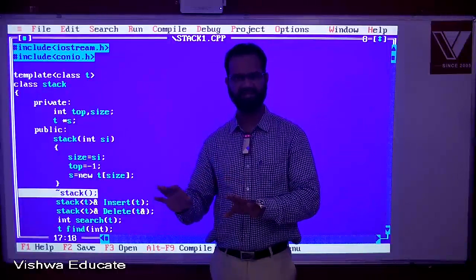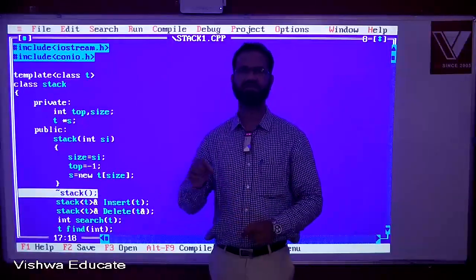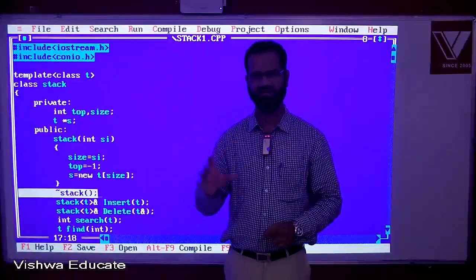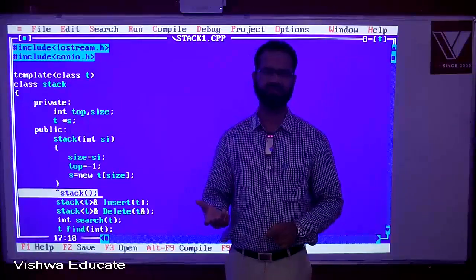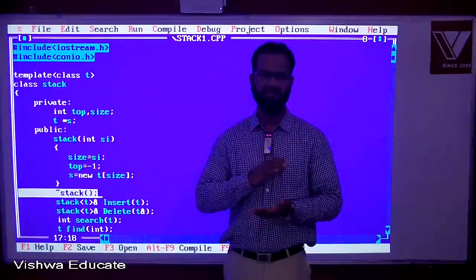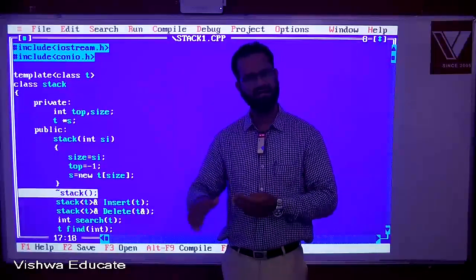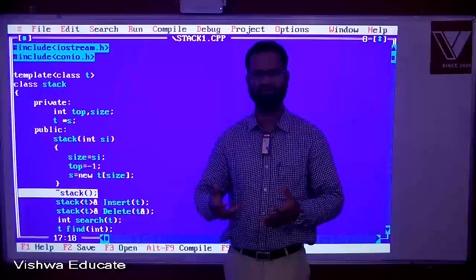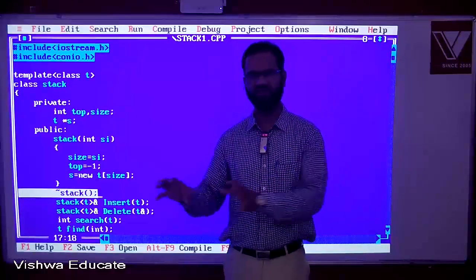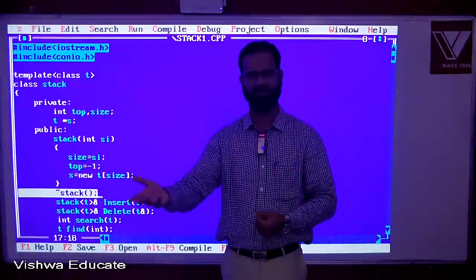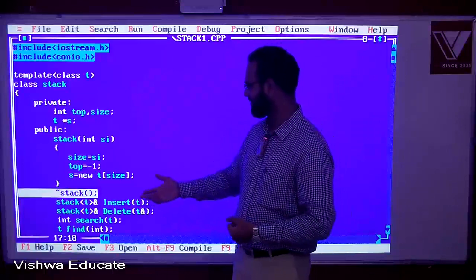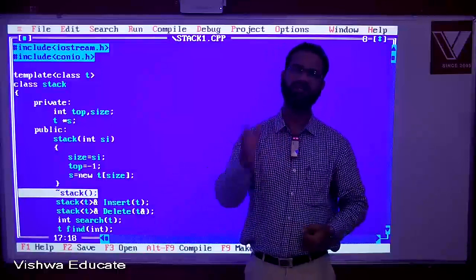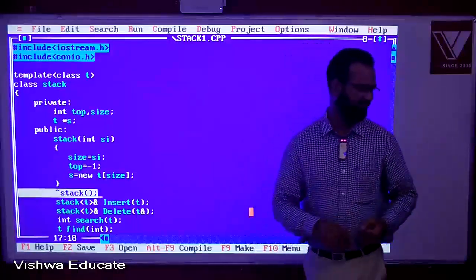When the program completes its execution and is about to terminate, the destructor is the last function to be called and execute its body. What we should do in that particular one is release the memory, release the resources whatever we have, uninitialize the variable if at all you want, give any appropriate message to the user you want, say we are terminating the program, bye bye, whatever it is. I'm just telling for fun purpose. It's not like that. So whatever memory we have allocated, just deallocating that memory is the job of a destructor.